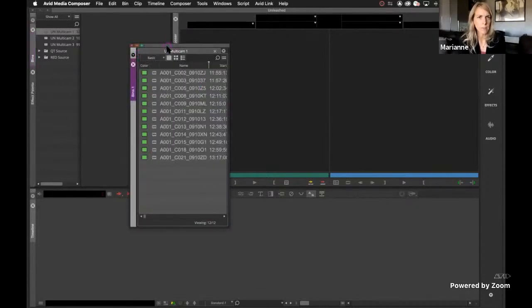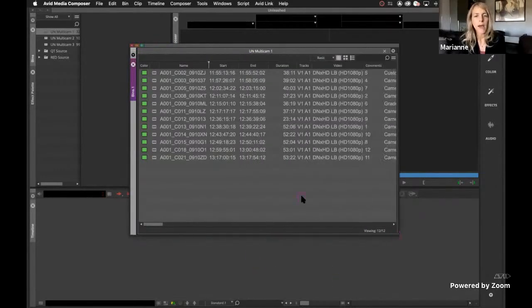I'm just going to move my bin out into its own window a second so we can take a look at this. So I have 12 shots, and I'm in 2021.5, which has that lovely indicator at the bottom of the bin telling me how many elements I have and various information, which was introduced in 2021.3. I'm ready to make my group clip because I've got this all set up.